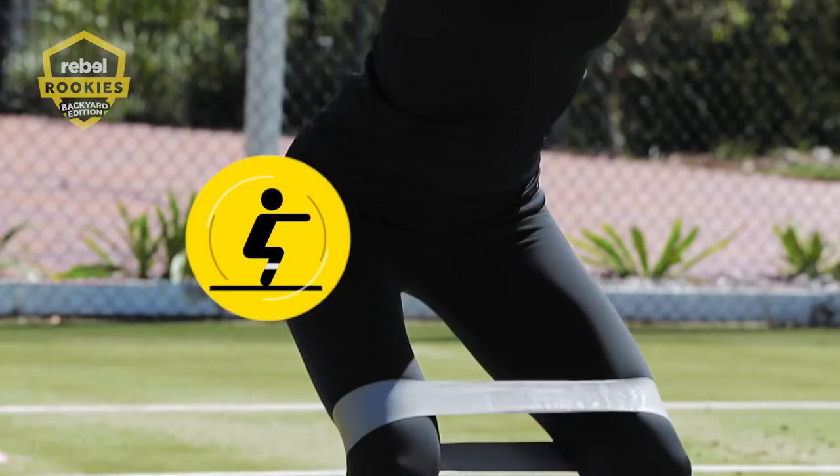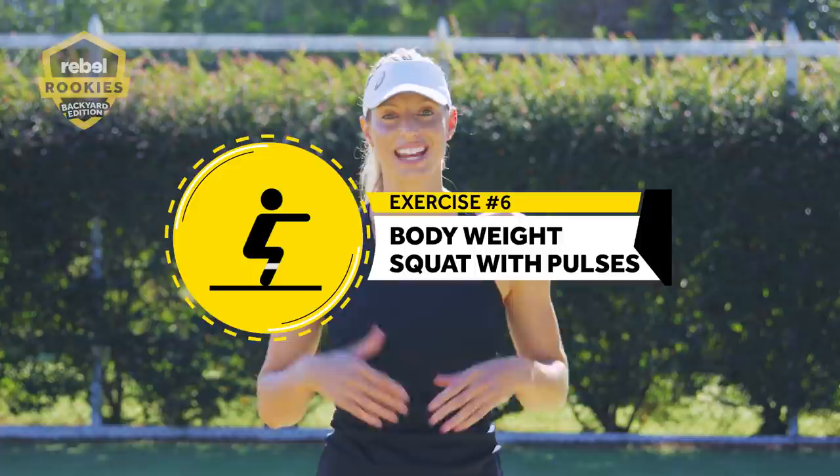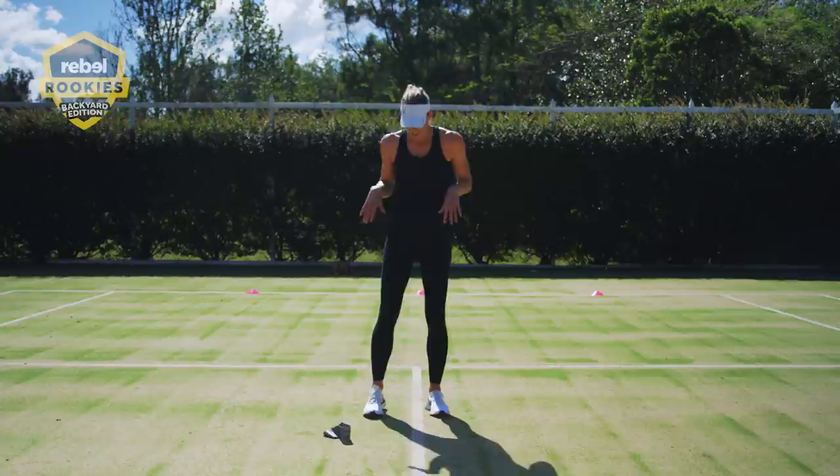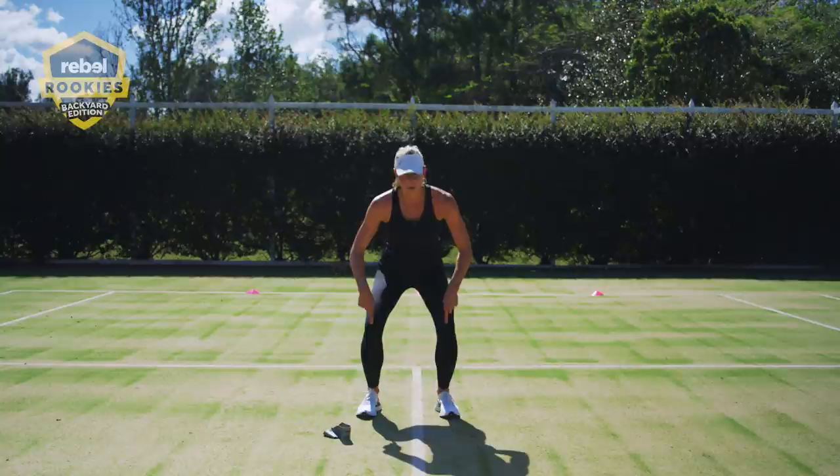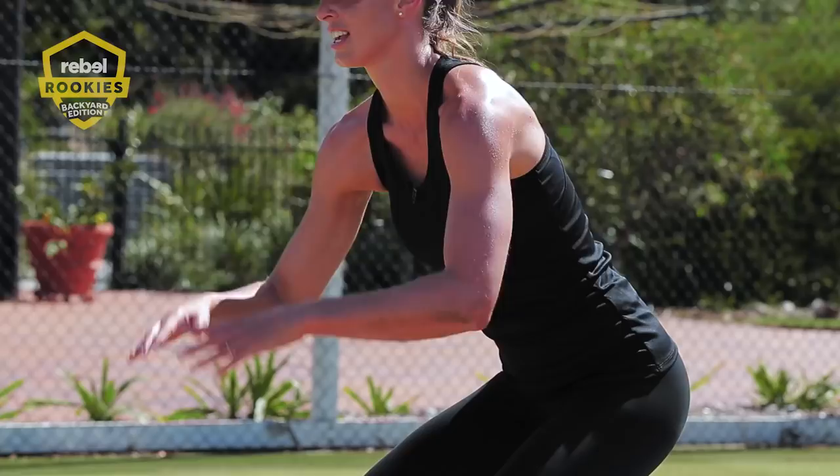Our sixth exercise is body weight squats with a pulse. We're going to be shifting the attention from our upper body to our lower body with this exercise. So you can just do this with no resistance bands if you don't have any. So arms out in front, feet shoulder width apart. You're going to go down into that squat position. Again, remember it's really important that we don't let our knees track over the front of our shoes. We want to keep that alignment nice and straight.